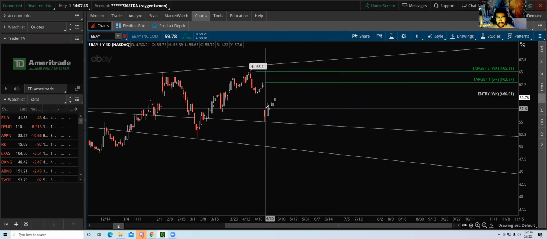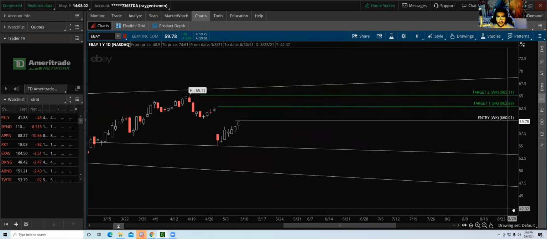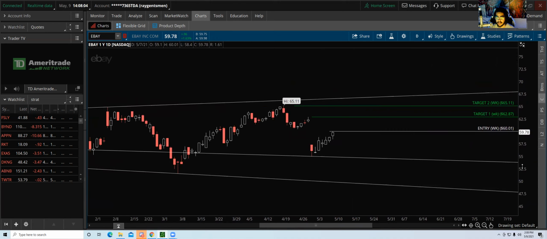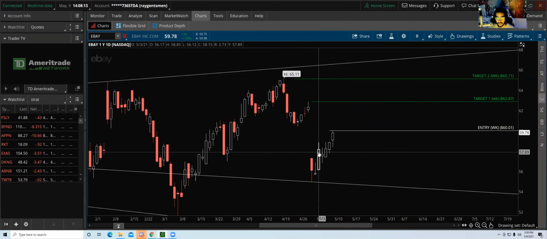But yeah, somebody could have got that entry on eBay when it did this 2 down, 2, 1, 2 back up to the top. They could have hopped in and then it did another 2, 1, 2. I know it's hard to see because it's not numbered, but that's the beauty of TOS. Everything is so crisp. Like, look, the broad information compared to TradingView looks so much better on Thinkorswim. But you had your 2, 1, 2 reversal, then you had a 2, 1, 2 continuation, and then you could say this is probably a 2 or it's a 1 right here.